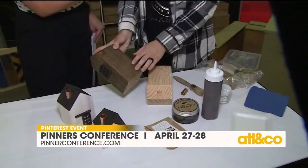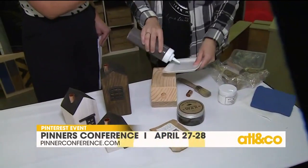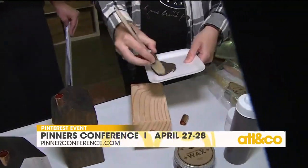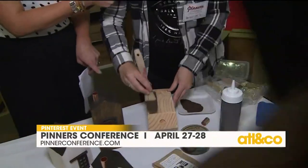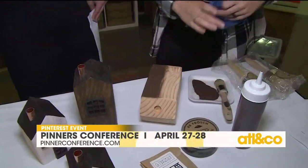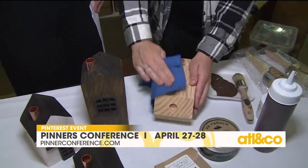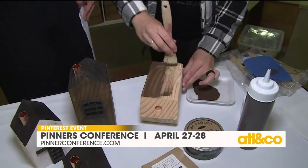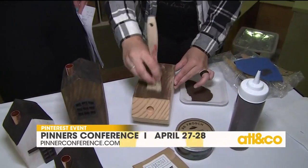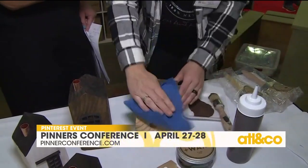So I'm going to show the faux stain technique first. This is not actually a stain — it's just done with chalk paint. I think a lot of people, myself included, get intimidated by these projects, but this looks really easy. You can tell it's easy because the amount of products on the table looks simple. Exactly — there isn't a lot going on. So I just painted it and I'm going to wipe it off with my cut cloth. This is a lint-free cut cloth and just like this you can see the grain. If I want to see more grain I'll add a little more paint, and if I want less grain I can add a little bit of water. This technique you can do on raw wood or any wood with the appearance of a grain.